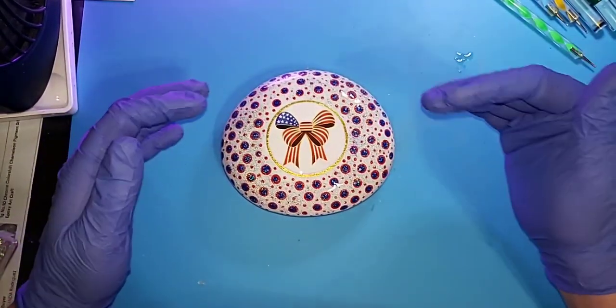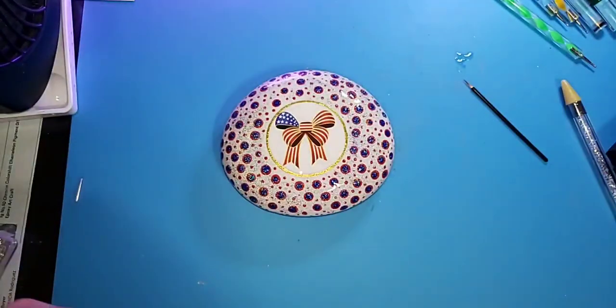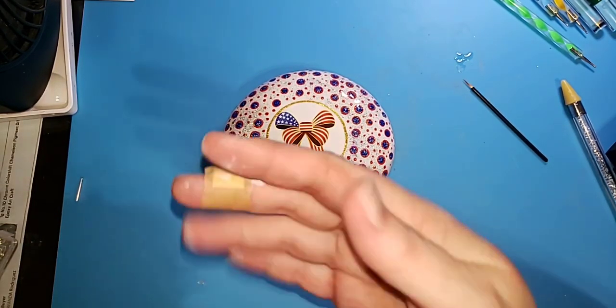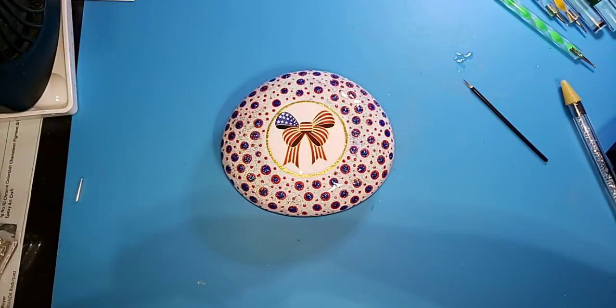Okay, so while this is wet, I'm going to pop some rhinestones in there, but I got to change my gloves. And on this one, I sealed that one with Mod Podge. Mod Podge is basically PVA glue. So you could use Elmer's school glue for that matter.